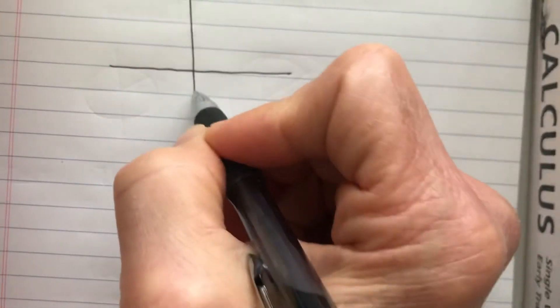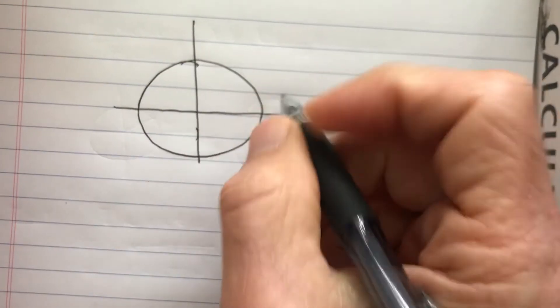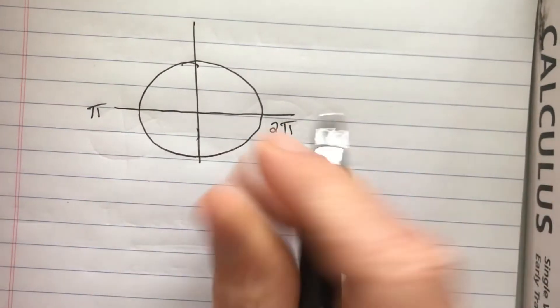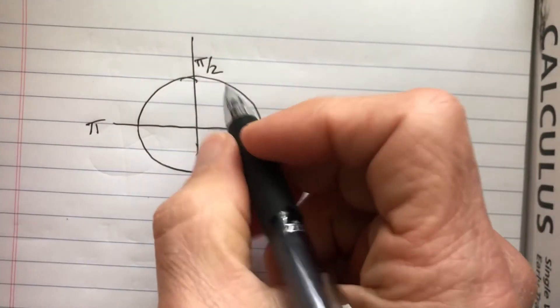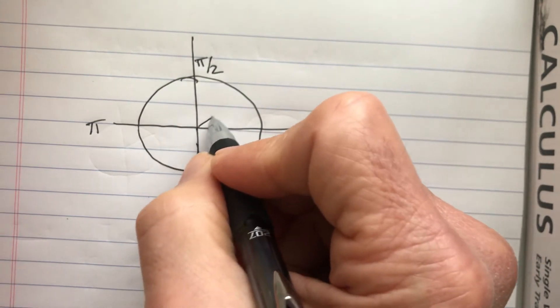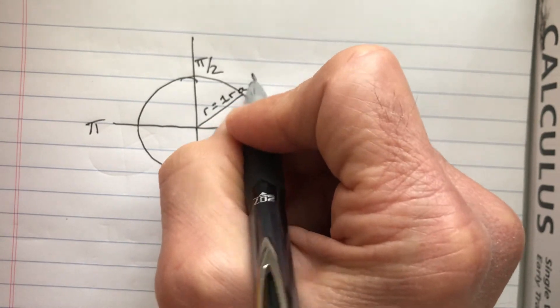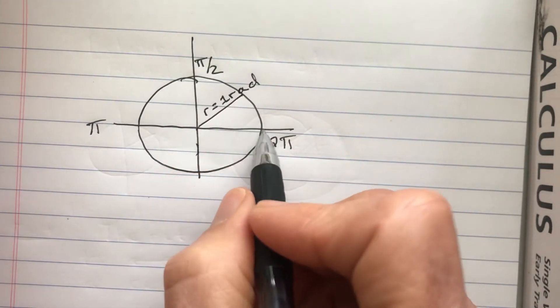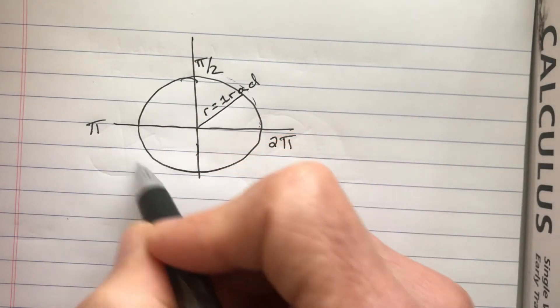Okay, so let's just do an example here. I mean, it's not really an example necessarily. If I go all the way around, I have 2 pi. Halfway around is pi, and then I get pi over 2. So this is half of pi is pi over 2. So this is the measurement in radians. Now, let's take half of that pi over 2 when I get pi over 4. So if I have R equals 1 radian, I mean, what do I mean by labeling this as 2 pi and pi and so forth? I mean that if I have this as 1 radian, I take a tape measure that's the units of radians, and I go all around and I get 2 pi radians.